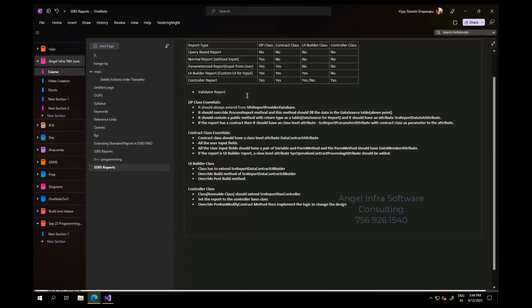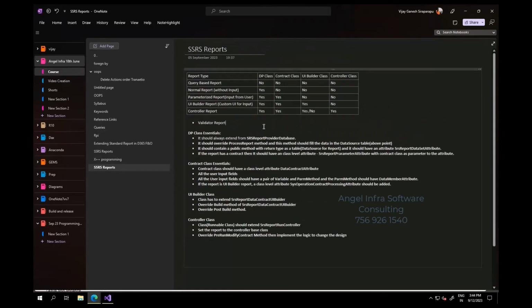So let me do what we have to do. For validating reports, I'll add here user input.